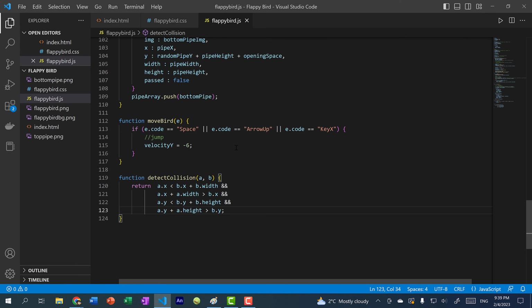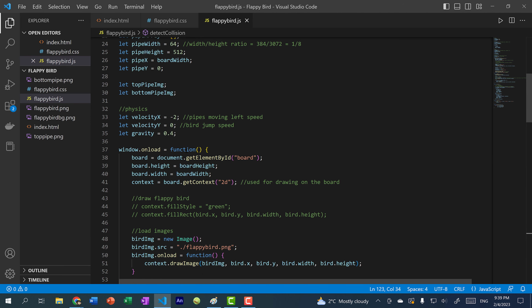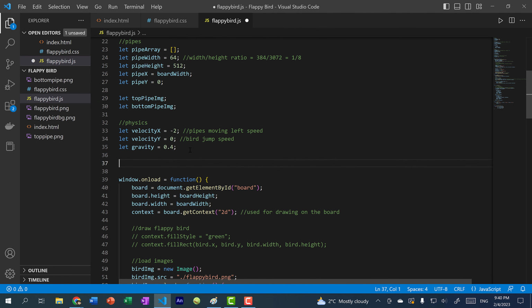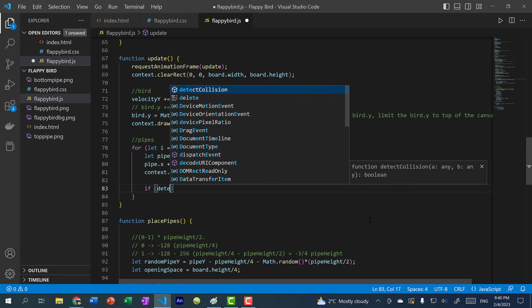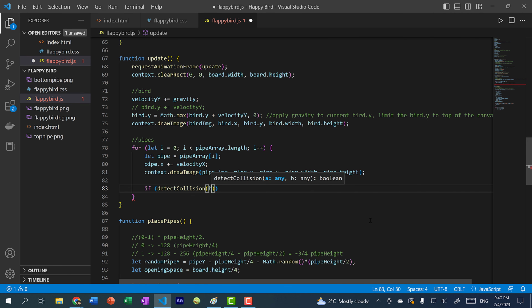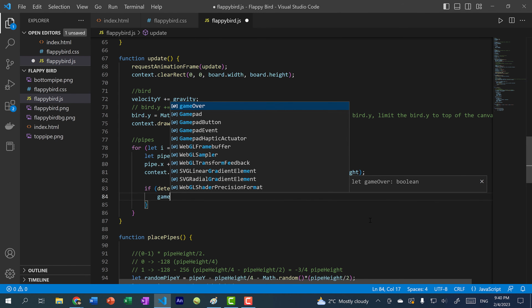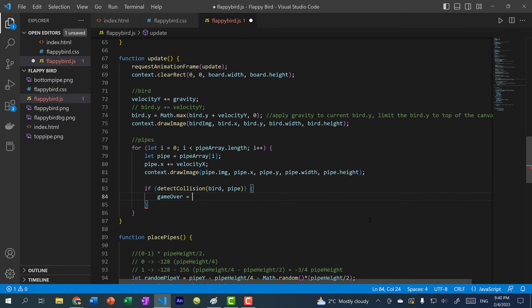So when we detect a collision, the game is going to be over. So I need to add another variable over here called gameOver, and by default this is going to be false. So over here, I'm going to make a check. If detectCollision bird and pipe, we're going to set gameOver to true.